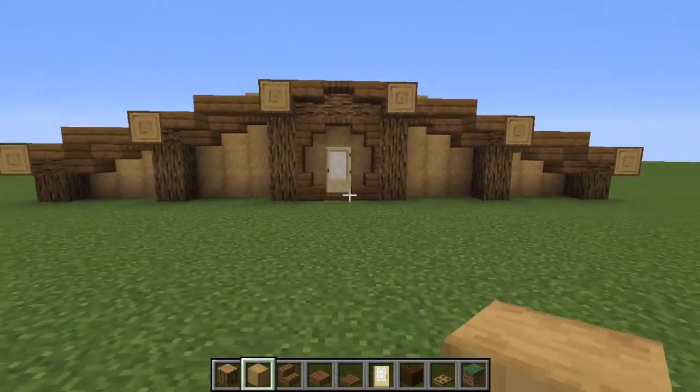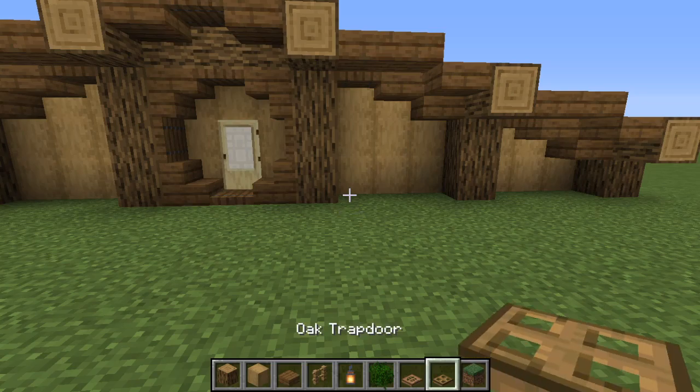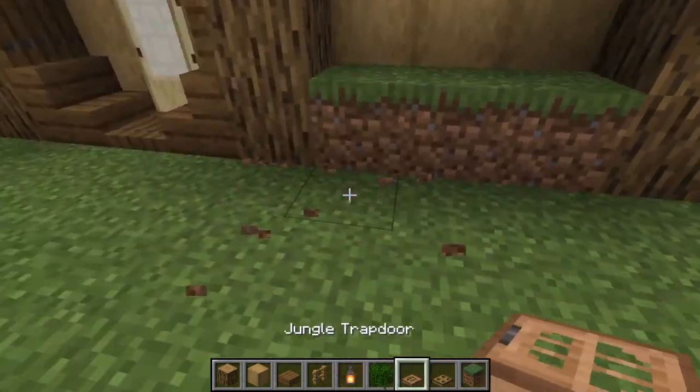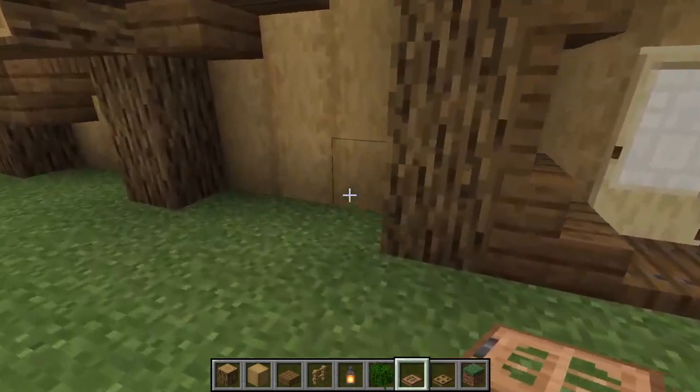And there you go, this is the front face of the house. Okay, the next step is going to be to place 3 grass blocks over here and add jungle trapdoors like this. Then you're going to go to the other side.